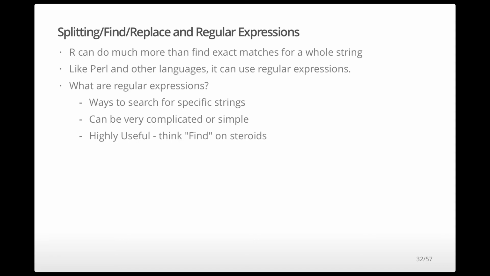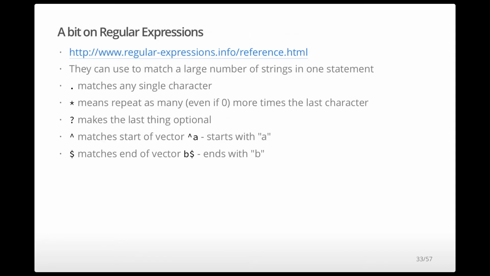If you want to find just a straight word, an exact match, exact case, all that kind of stuff, that is blaringly simple in R. But if you want to say, I want to find the letter J, a bunch of letters, a space, and then the capital letter M, and then any bunch of letters, you can do that. You just have to use a regular expression. So here's a little reference for regular expressions.